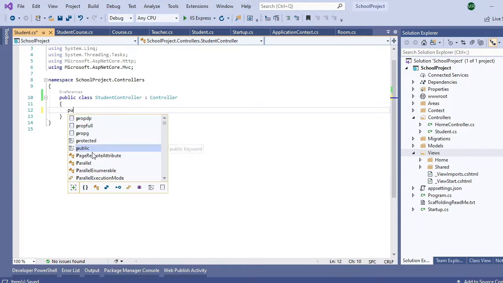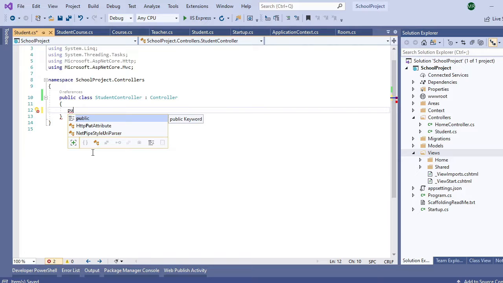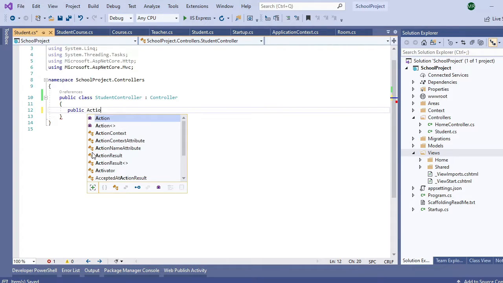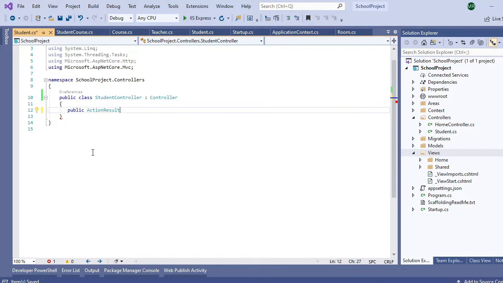So now we will create the first action method inside our first controller, public, and we will use the return type action result. Action result can return anything like string, JSON, file, view, anything.